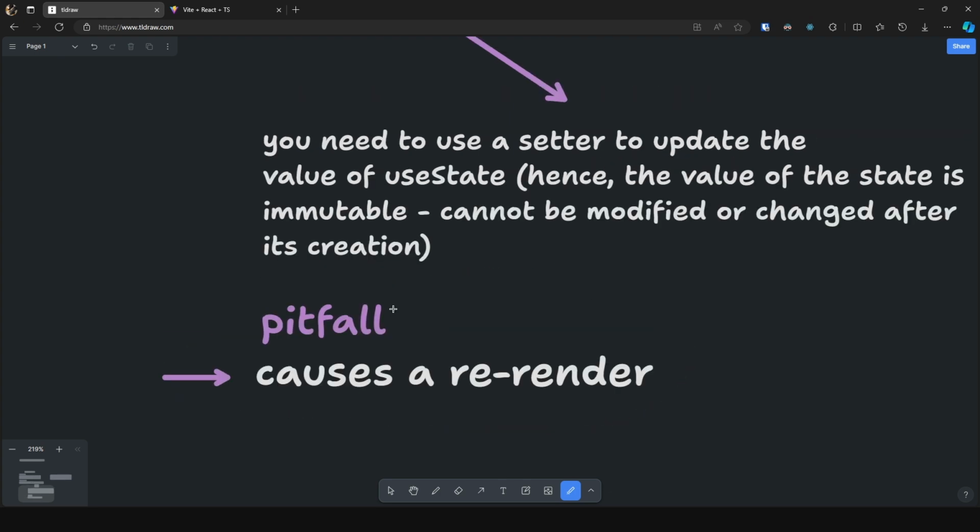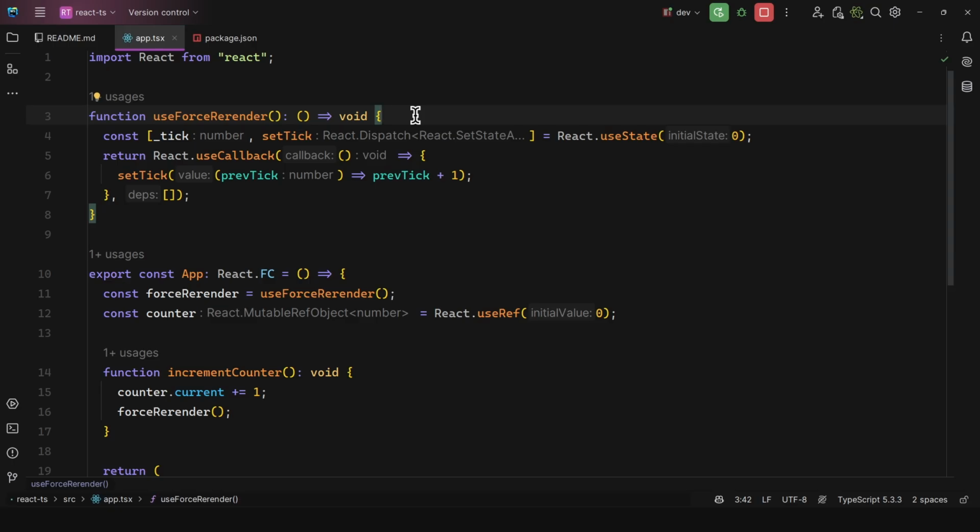However, the second problem, which is a pitfall I have witnessed firsthand in actual production code, comprised of a team of developers, is misusing useState to force re-renders. What I mean by this is they declared a hook called useForceReRender.